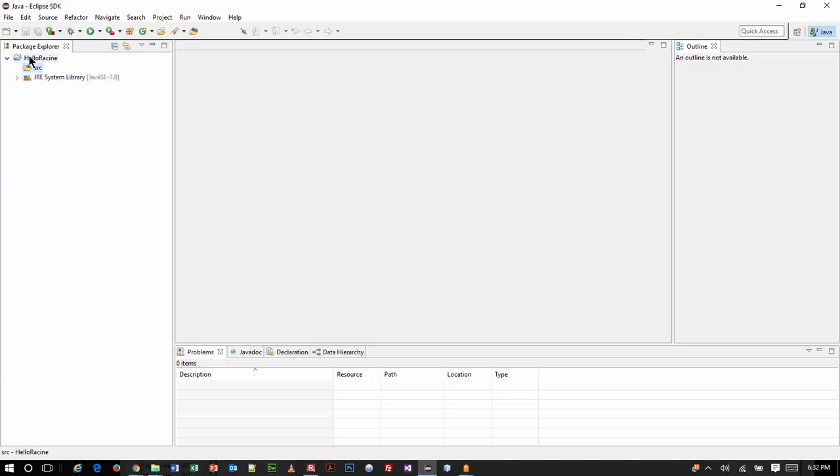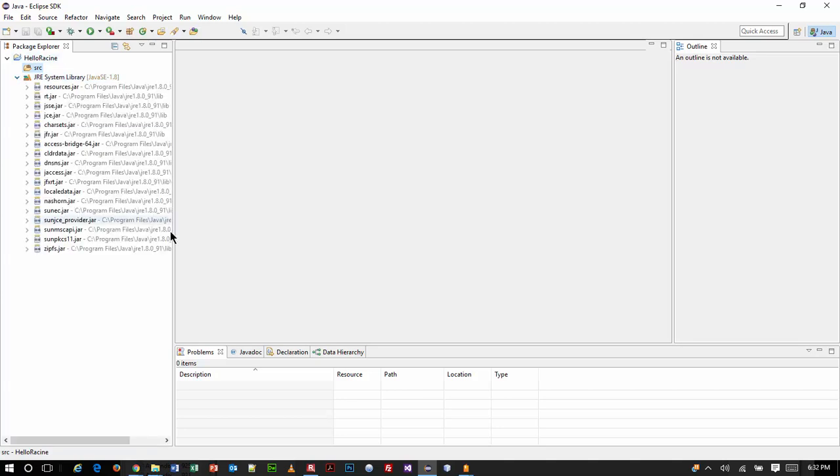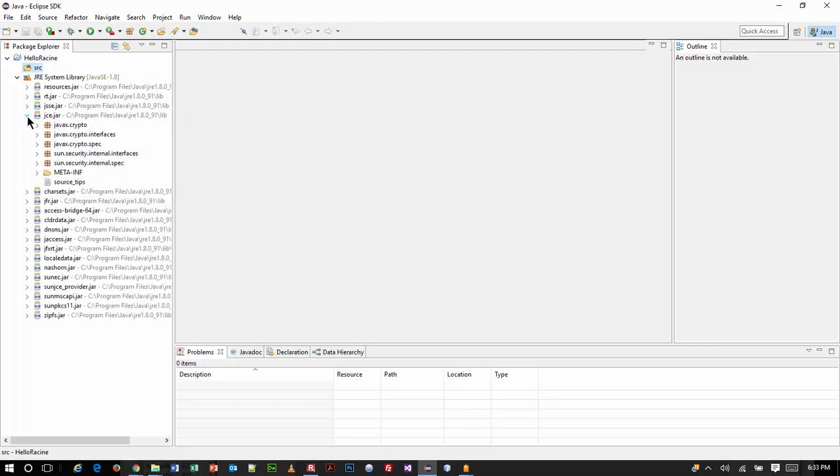You can go ahead and expand that. Typically, you don't need to, but I want to show you that this is basically a collection of Java archive files, known as jar files. So they're the equivalent of a zip file, and each one of these are all part of the standard Java library. So for example, if I just pick one here at random, notice that there's a whole bunch of stuff listed in here.